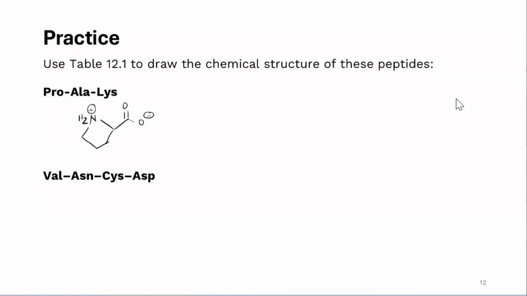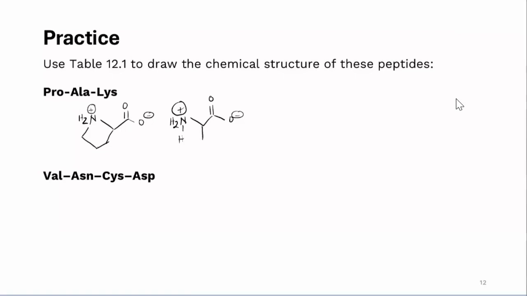When it comes to alanine, alanine is going to be drawn as NH3, which I'm going to illustrate as NH2H, to be honest with you. And I'm going to put a positive charge. And then I'm going to have the alpha carbon with a methyl group, C double bond OH. But just like I did for proline, I'm going to erase this hydrogen and I'm going to put it as a negative charge.